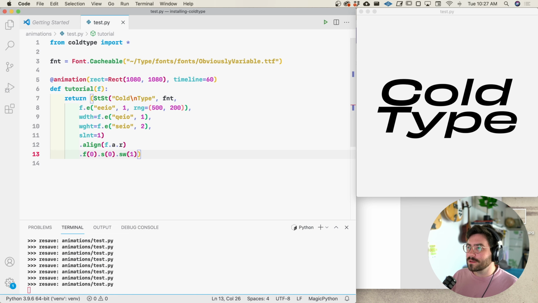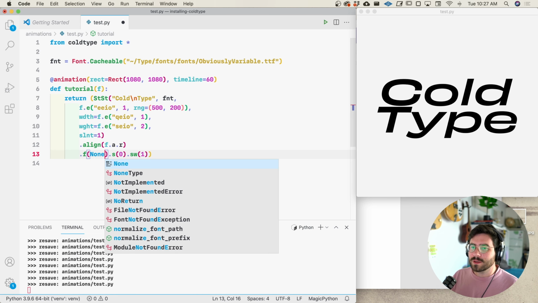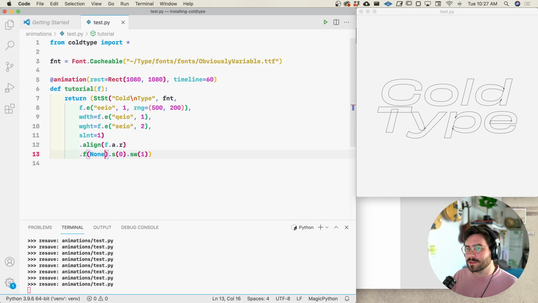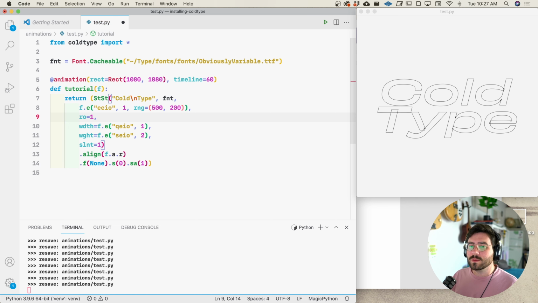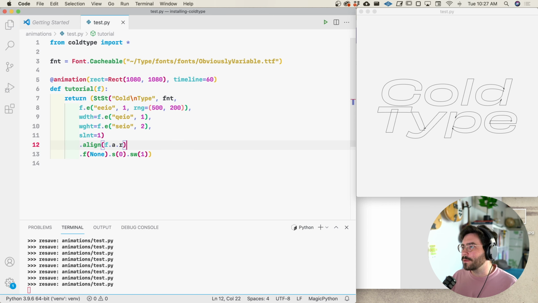We can do this too. That'll add a little stroke. If you want it just to be stroked, you just do that. It introduces a fun little weirdness of variable fonts, is that they have these little overlaps pretty often. But you can get rid of that here. You can say RO equals 1. That means remove overlap. Now they're gone. You don't have to do that there. You can do that as a method. Or you can leave them if you're trying to be really. I'm sure that'll be a style in the future.